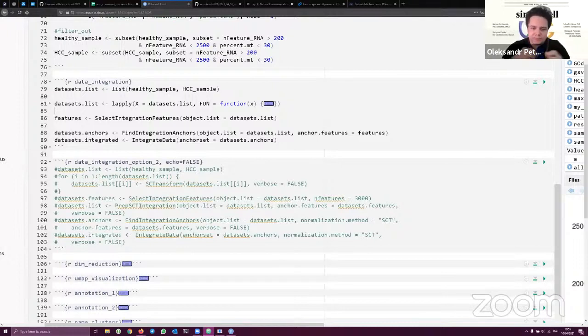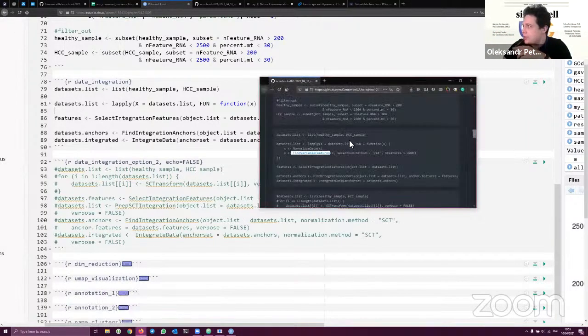So we scale the data across all the reads. The feature count of every cell in the data set is divided by the total counts for the specific cell, then it is multiplied by a specific factor. I think for the log normalization here it's 10,000. And after that, it's converted to the natural logarithm. So we just transform it with the natural logarithm. That's why it's called log normalization.